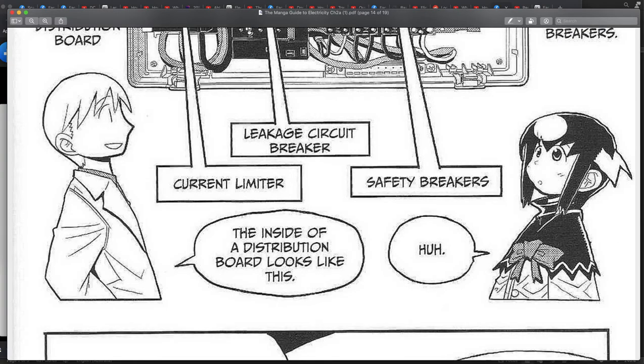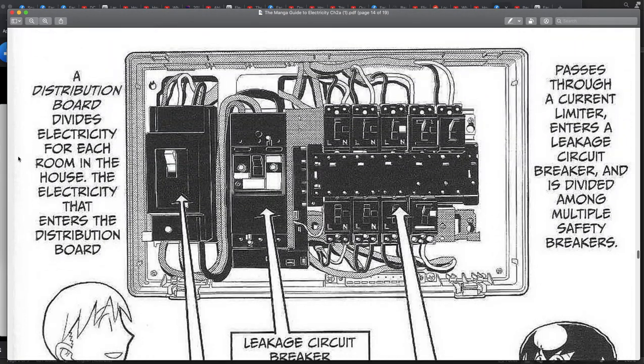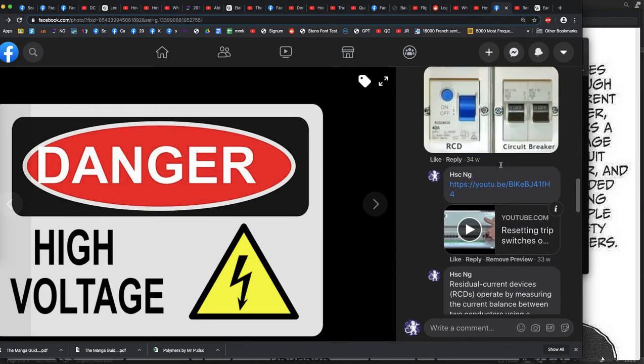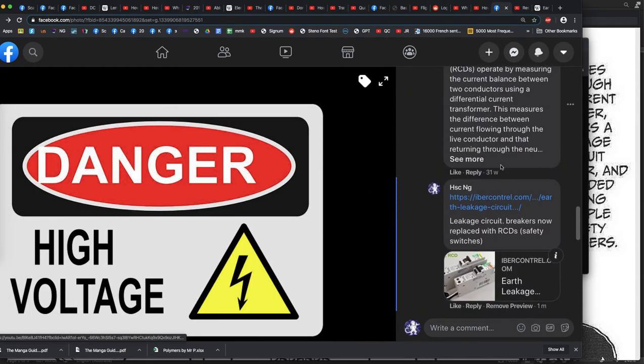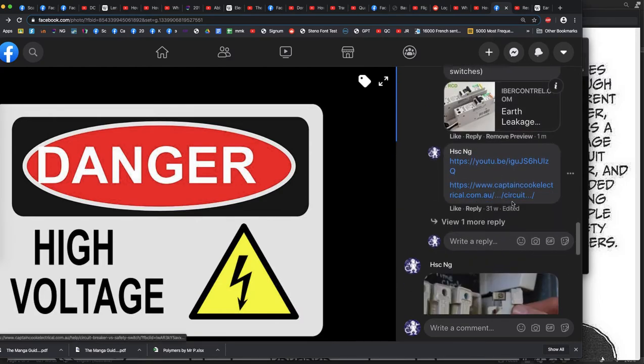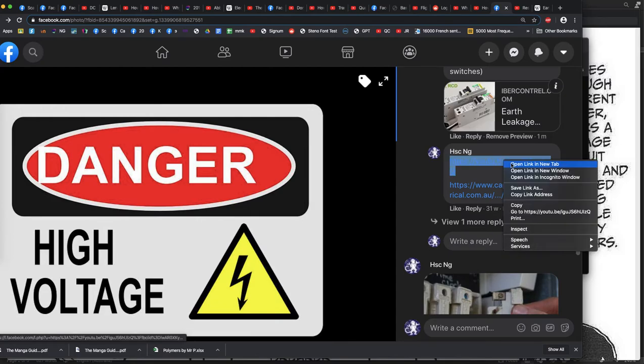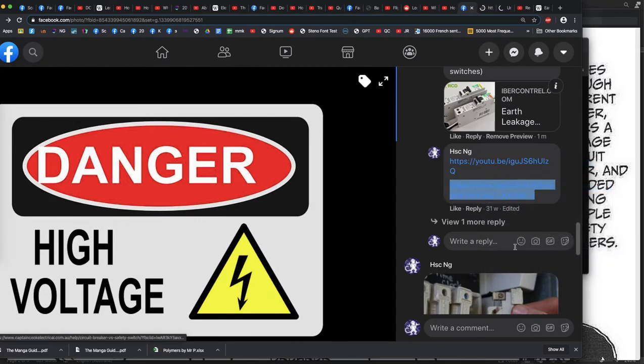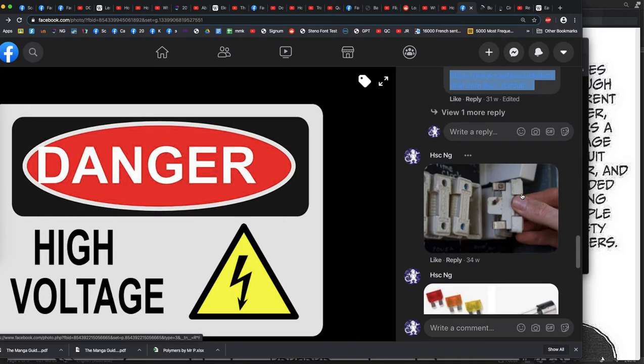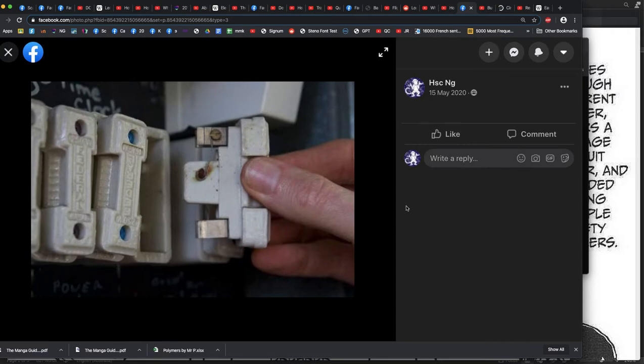Okay, so let's have a look at what our modern distribution board looks like. Well, it's worth talking about, before we had our modern distribution board, what an even older distribution board looks like. To find that, we're going to try and find a picture of fuses. Oh, I've got some down the bottom. Okay, so this is what we used to use. I remember my dad, when I was really little, changing a fuse when we must have overloaded our circuits. Let's see if I can get a better picture of that.